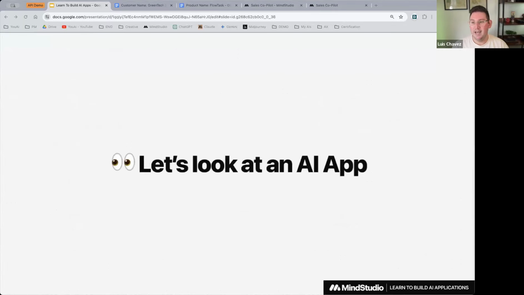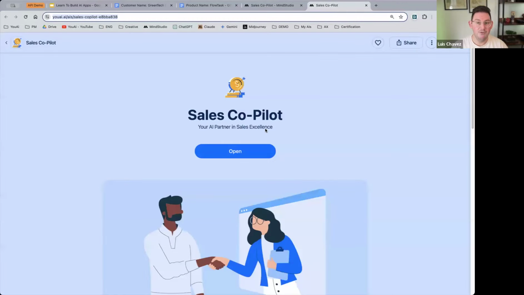So let's quickly take a look at one of these AI applications so that we can see how it works. Here I have a demo application that we built, called Sales Copilot. It is intended to help sales teams create sales collaterals and do role play practice with an AI posing as a potential customer.